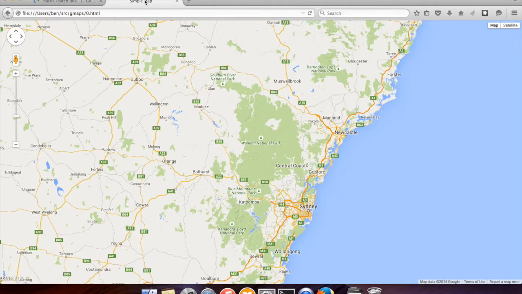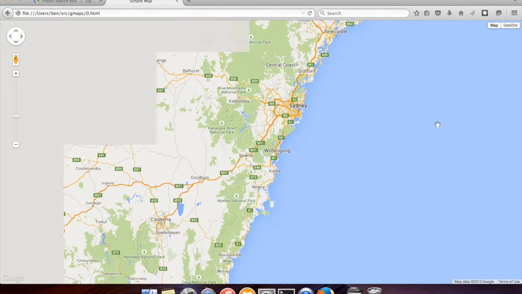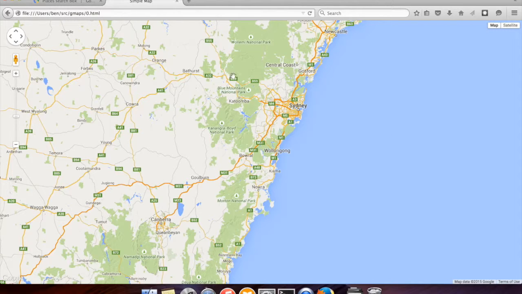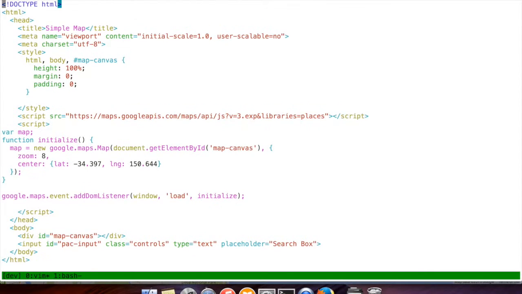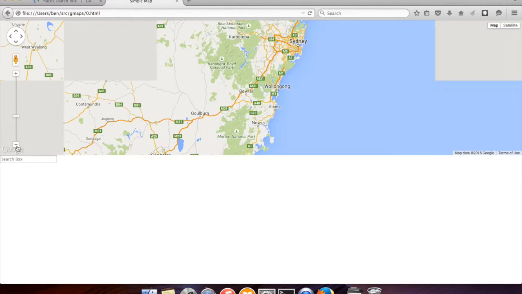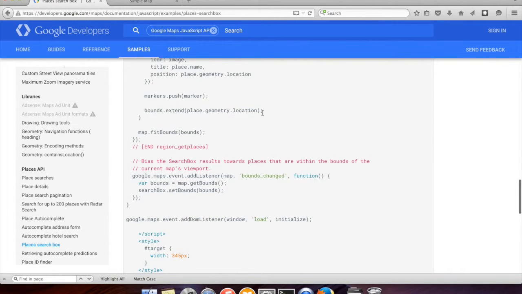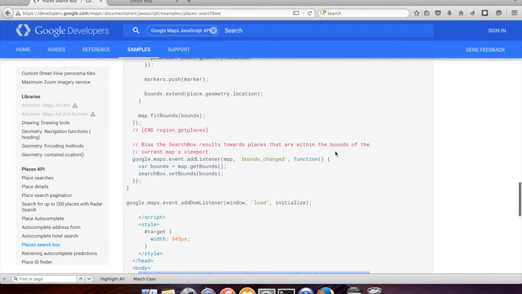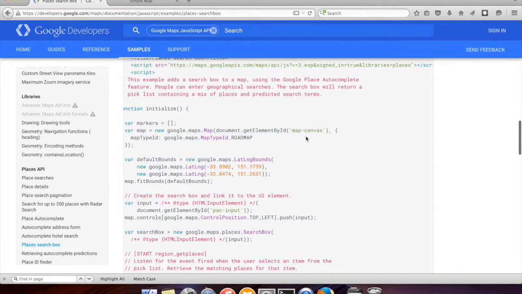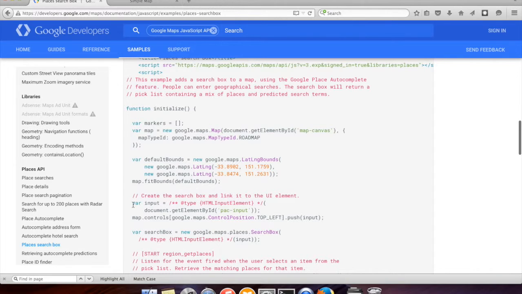So if we were to just go and look now at what we have, we can't see the search box because the map is 100% tall. So if we go and change that to 80%, and there's our search box. We can type in it and nothing much happens because, as I say, it's just a dumb box that doesn't do anything. It doesn't know what to do with the user input yet. So what we then need to do is hook it up to the map and to the Google's API. The way we do that is by this code here.